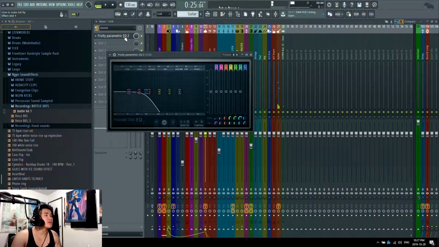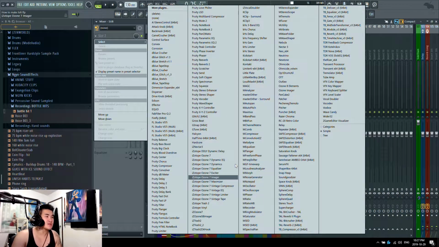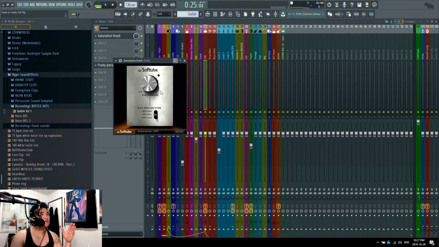Alright, so the sub definitely needs some help. It's there for the very low end, but it's not there for the upper harmonics, which is kind of needed because once you start to degrade the sound, you're going to need a lot of mids. What I'm going to do after is make it sound extremely lo-fi, and then it's going to really make it almost hard to hear the mid bass, because the low end's actually going to come through a little bit more, but the mid is going to die because everything else is going to be really loud. So I'm going to add a little bit of saturation.